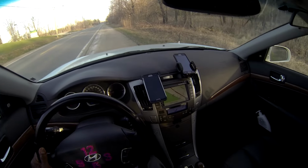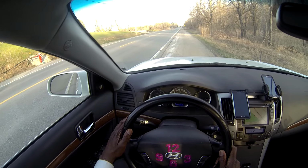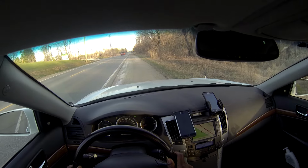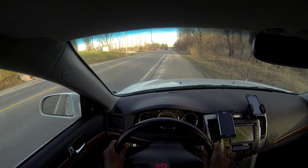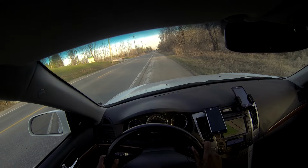Apply the parking brake, place the gear selector to park, cancel the right signal, and then apply the four-way hazards. And just hold the steering wheel and keep your foot on the brake. Now it's time to go.